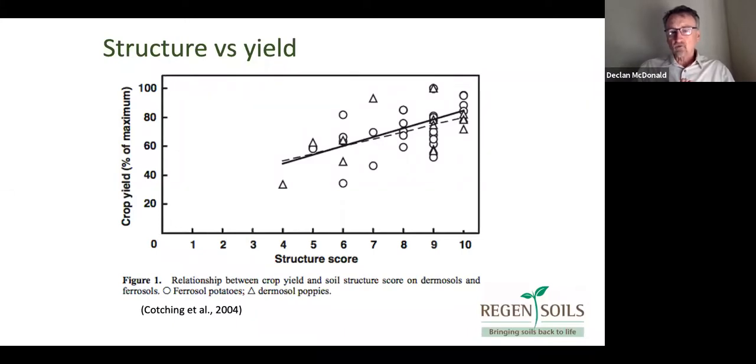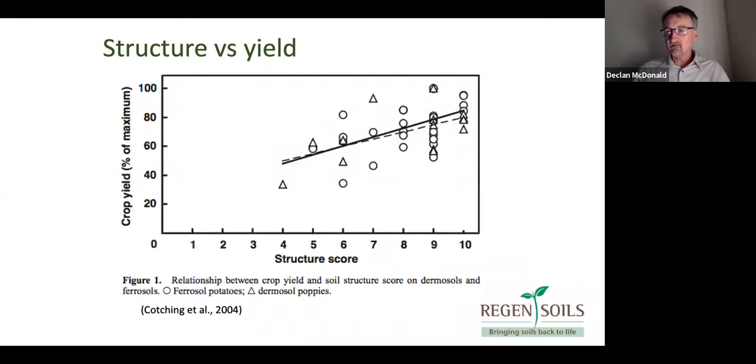Where a structure score was low at 4, those farmers were achieving, on average, 45% of their potential. So it means they were putting all this fertilizer and other things on, and they were wasting most of it because the structure of the soil was not allowing the plants to reach their potential. On the other extreme, where we had growers who had really good soil structure up at the 9 and 10 score, they were putting the same amount of input on, but that input was being used with much higher levels of efficiency, and it was contributing, therefore, and helping to drive high levels of productivity.